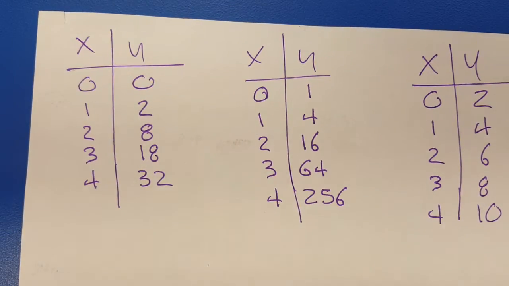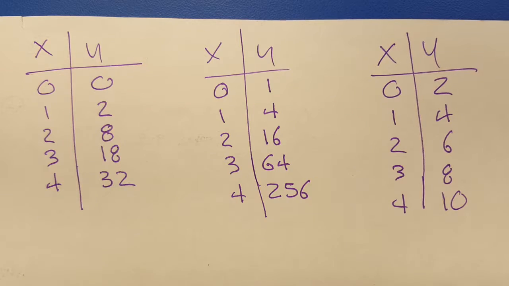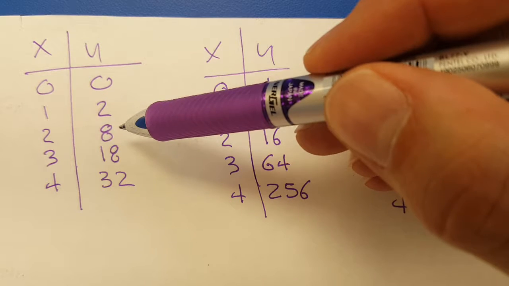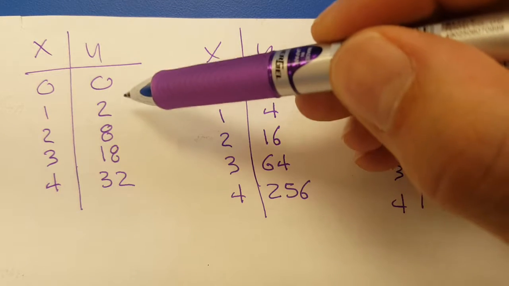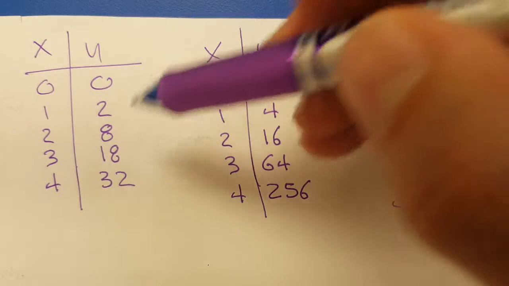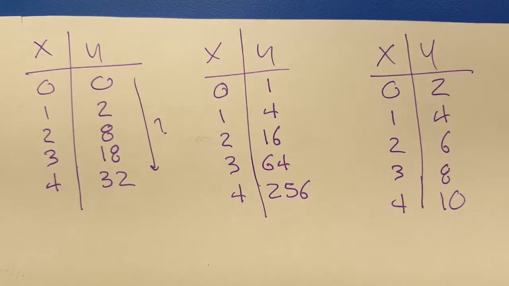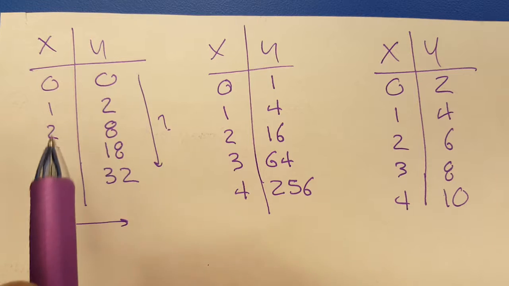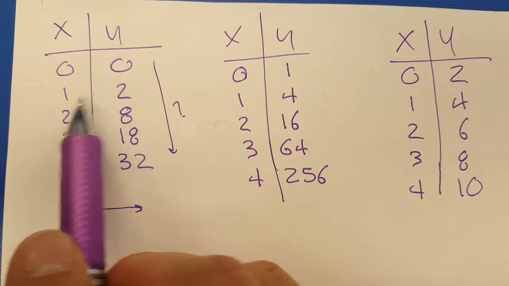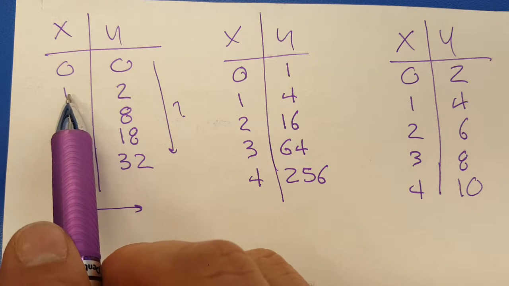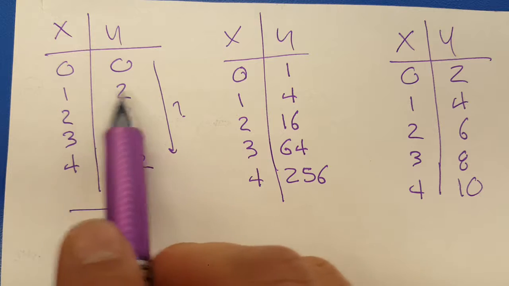Okay, I have a few more examples of this. So here I've got 3 tables. I'm going to see if I can figure out what the rule is for these. All right, so let's look at the first one. I start at 0 and 0. Then I've got 2, then 8, then 18, then 32. I really don't see a vertical pattern right there. Let's see if I can find a horizontal pattern, okay? 0 to 0, there's way too many things that map 0 and 0. 1 to 2, I could double it, I could square it, and then add 1 maybe, I could square it, then double it. There's lots of things I could do here, so not sure yet.